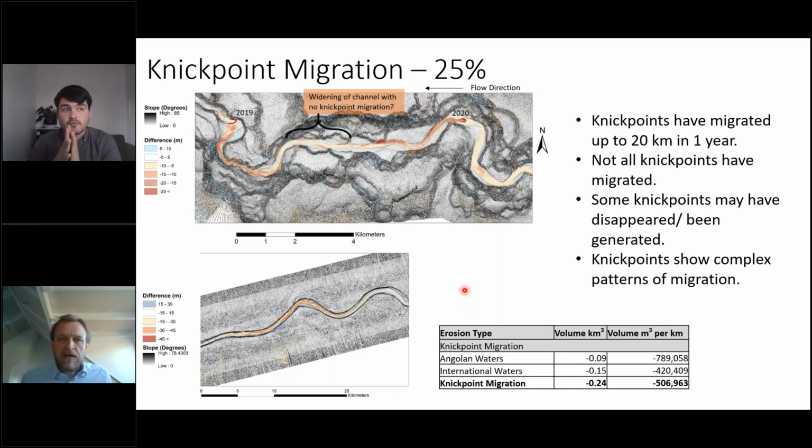I think it does relate to resolution. So in Angola on the levees, you'd have to have deposition of more than 5 meters in order to actually see it, which is going to be a lot of deposition if you're applying a 5 meter layer evenly across the entire system. And the same, if we go in the channel, it has to be at least 15 meters for us to really pick it out. So I think there is deposition there, but I think it's purely just less than resolution because we are dealing with really deep water here.